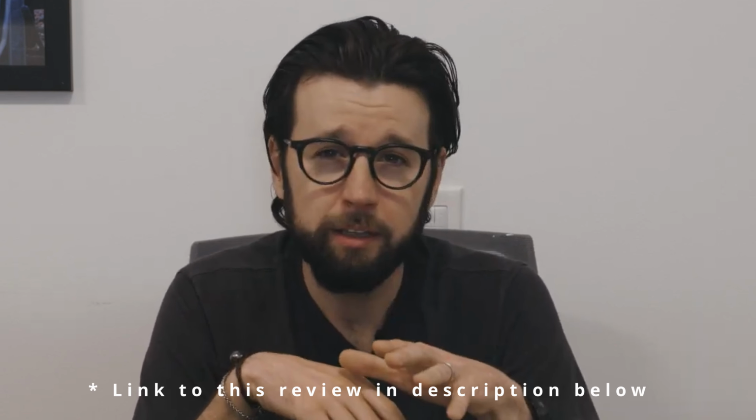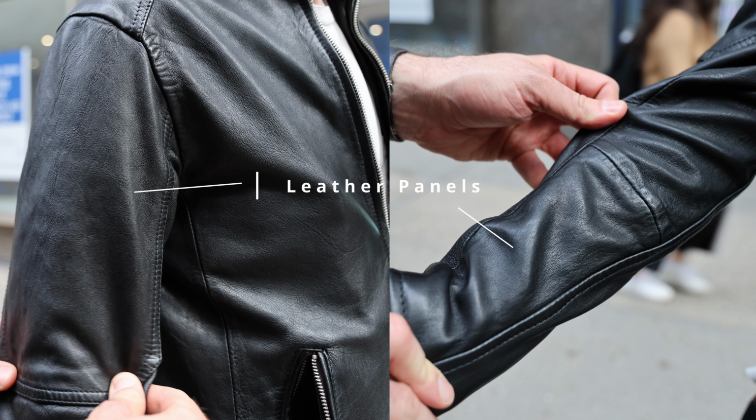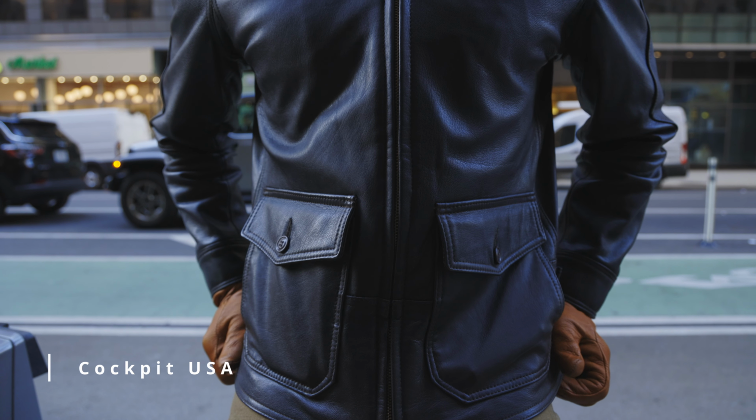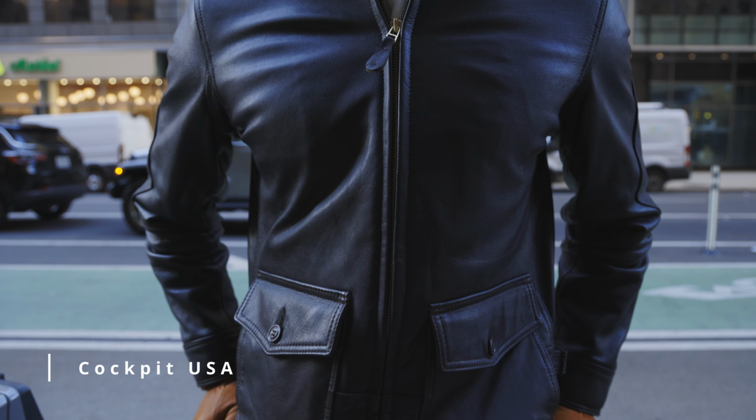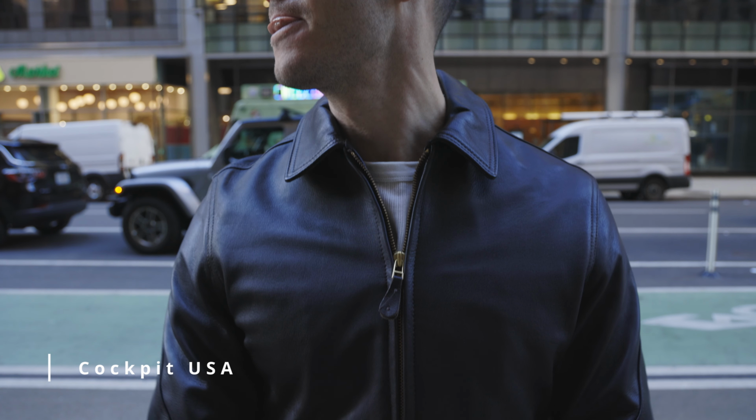But the only thing that this jacket is capable of making you feel is disappointment. Is the use of the smaller sections of leather panels used to create the jacket. The general rule of leather goods is the fewer single pieces of leather that are used, the better. The more pieces of the leather that are used, the cheaper the jacket typically is to make, the cheaper it looks, and the easier it is to tear and fail.